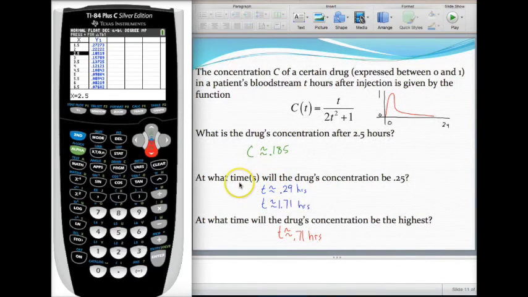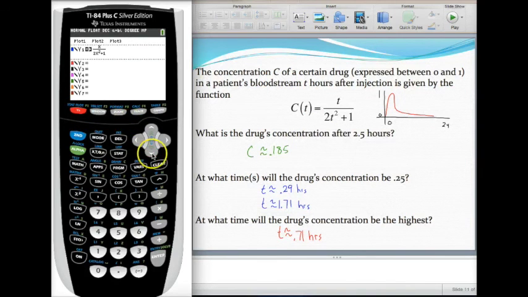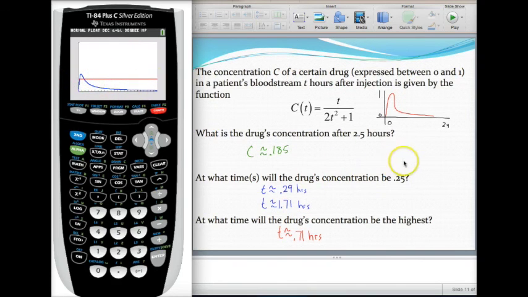Second question actually asks us something different. This time we want to know what times, or time, is the concentration going to be 0.25? Well, this time they're giving me the output. So I can't simply just plug in a number. I mean, it would be a little bit harder of an equation to solve, but here's a really cool way to answer this using your graph. Go back to y equals and type in the y value they want you to find, in this case 0.25. Now this is just going to be a graph of a horizontal line, but the two places where that intersects our first curve are going to be the two times where my concentration is exactly 0.25.